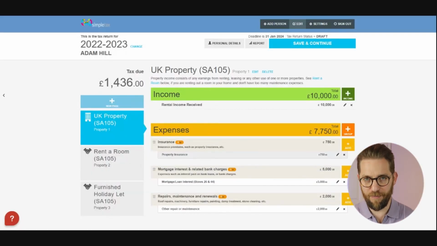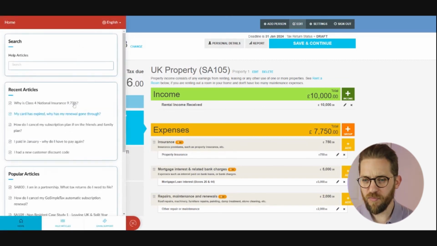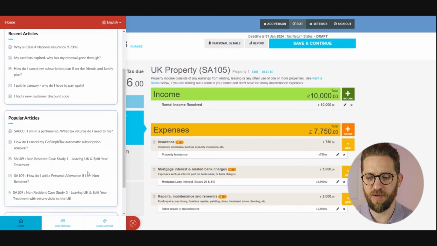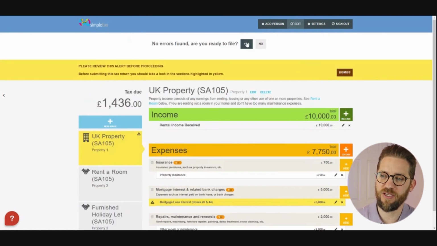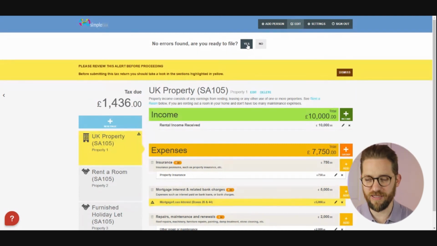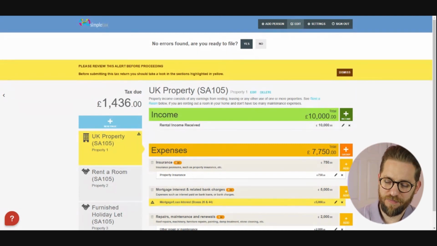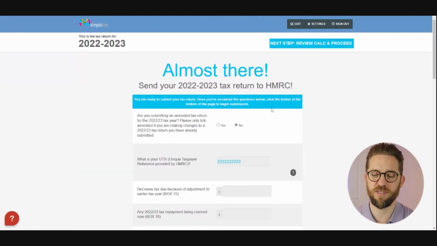If you weren't happy, if you weren't sure what it was directing you to, what you could do is take a screenshot, and in the bottom left hand corner you've got some articles here which would potentially give you some answers, but also you've got email support, so you can get in contact with GST and someone in the team will look into it for you. If the team are online, then there'll actually be a chat function in here as well, so you can always use that one. But like I say, I'm happy, so in that case what I would do is save and continue, but this time where it says are you ready to file, I would click yes, and it will actually overwrite that and move forward to the next page.